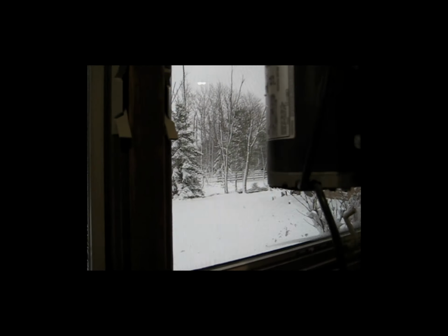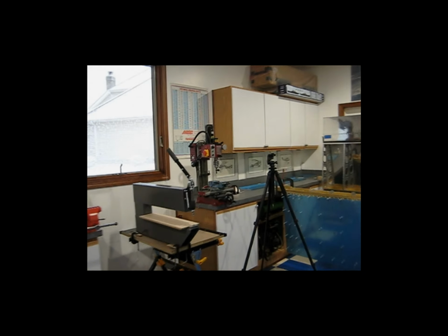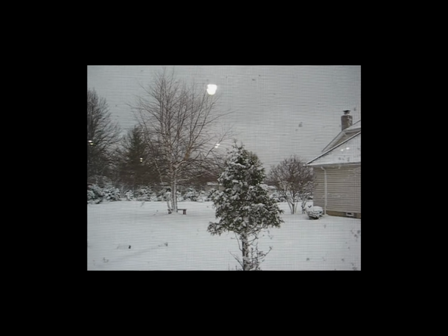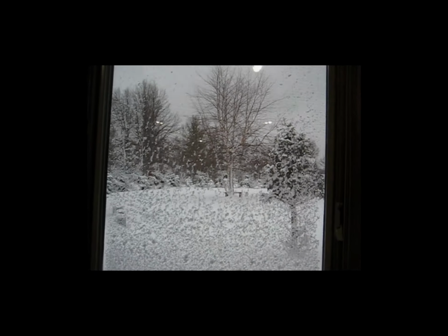Let me go over here to another window, give you another view. See, this screen here has got a bunch of snow on it, so I don't know how much you'll be able to see through it. Let me go up here. I'm sorry for the shaking, but I've got my arm stretched out so I can get up above the snow that's stuck on the screen. Anywho, it's still coming down just a little bit, not that much.